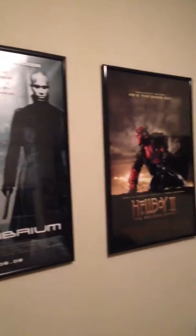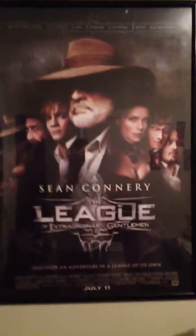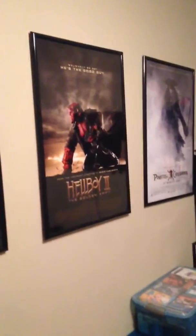We'll start out with my movie poster wall. Not all great movies, but I really like the posters. They're all the original theater posters, except for the Pirates of the Caribbean one. But everything else is double-sided one-sheet posters from when I worked in the theater years ago. I bought Hellboy, actually. So that's some of my favorite things there. I got a lot of movie posters. I switch them out every now and then.